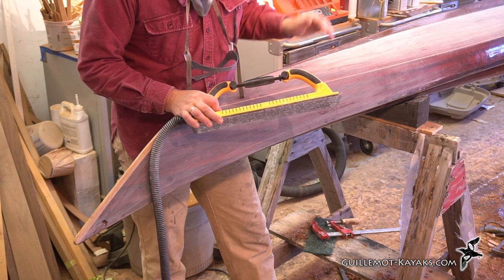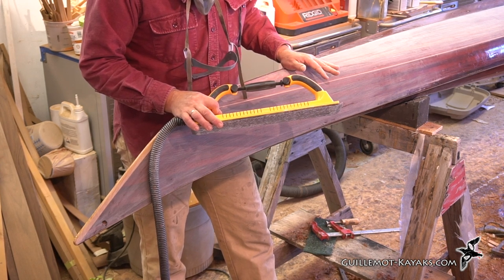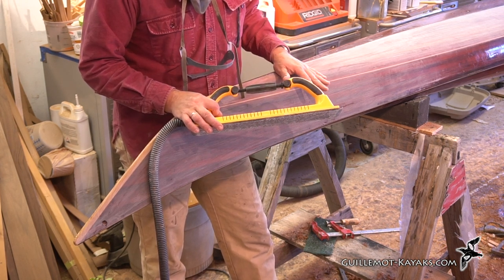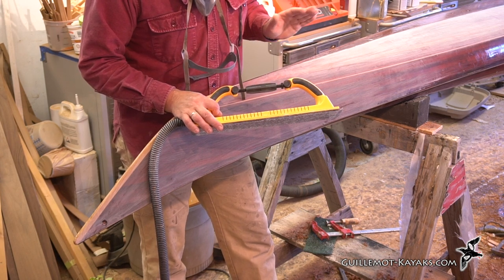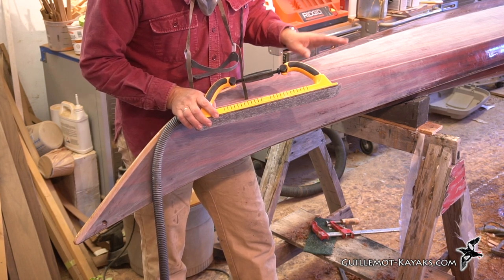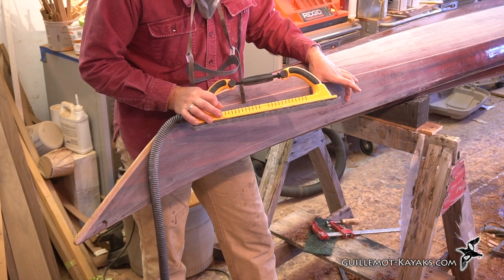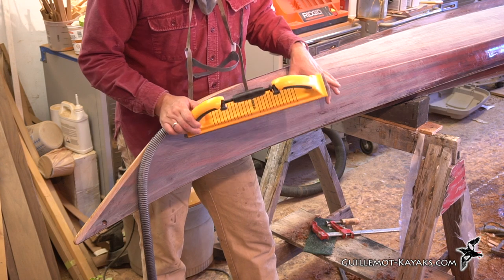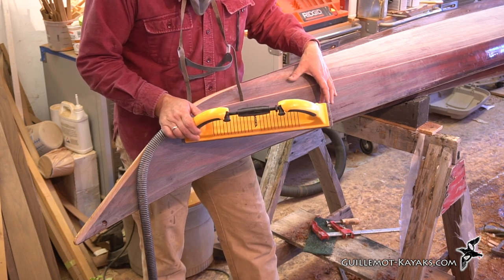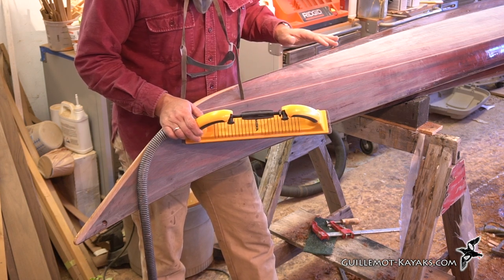The surface may not be perfect, and it's not going to be something you can see with your eye in regular light, and it's not going to become apparent until you're done with the whole varnishing and you look at it and you see little ripples in the surface. I'm not saying I'm going to completely eliminate those ripples, but by using a longer board, I can level the surface and make it more continuous over this 14-inch surface as opposed to a 5-inch random orbital surface. And with the random orbital, if you just hold a random orbital in one spot for long enough, it'll eventually drill a hole right through the boat. Obviously, it would take quite a long time, but it's not leveling, it's just abrading whatever it's touching.